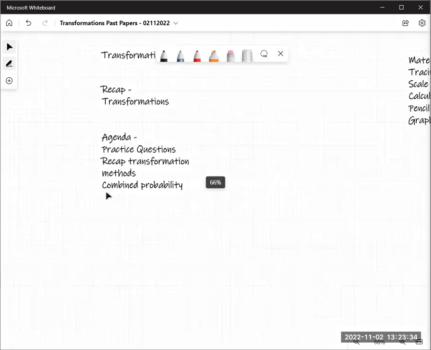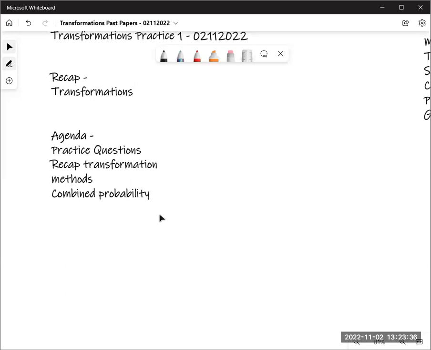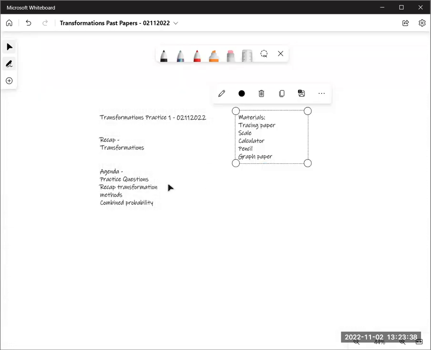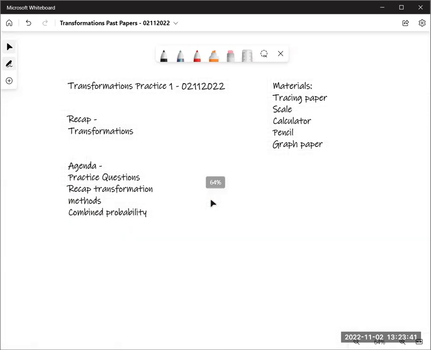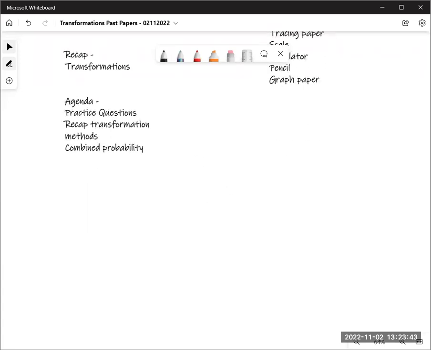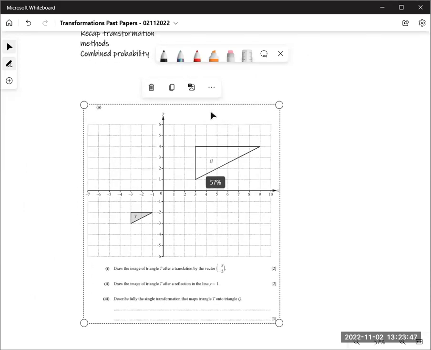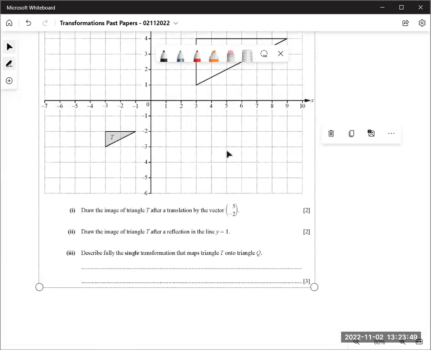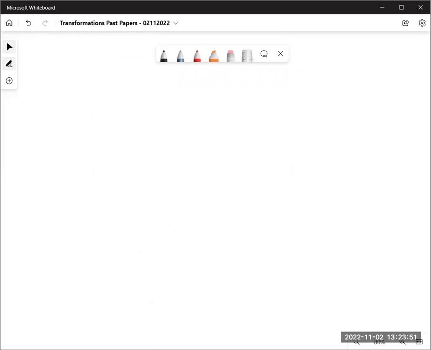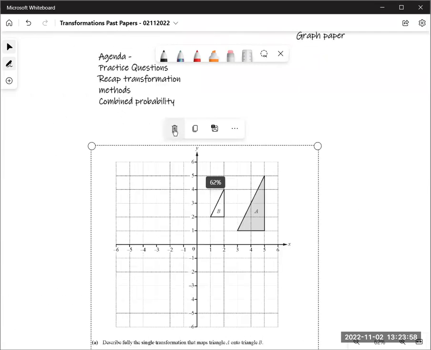For that, there are two ways. One, you'll use the tracing paper. The other way is to join the lines together. We'll see how we do that. I'll do a question on that. Let's start with this question first. I think we have done it. This one. Start solving it.